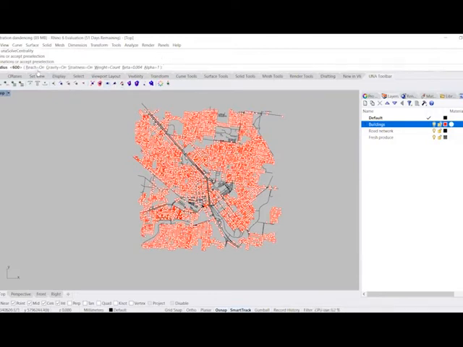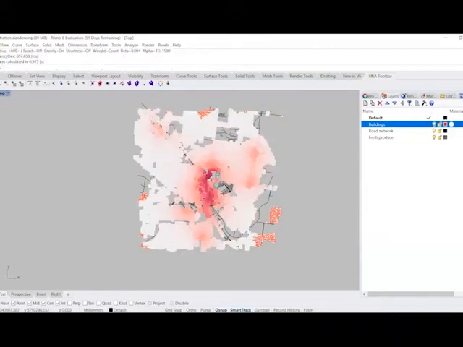Now here, there are certain types of analysis that can be done. I actually prefer to use the gravity. It's the most widely used form, or the most popular form to use, as opposed to straightness and reach. So we'll leave gravity on, and we'll type in 1500 as the search radius, because 1500 meters is about a 20-minute walk for the average person. So if we type 1500 in and click enter, this will actually show your analysis.